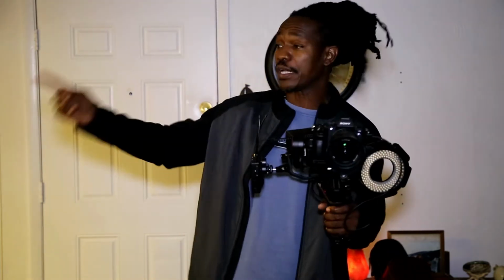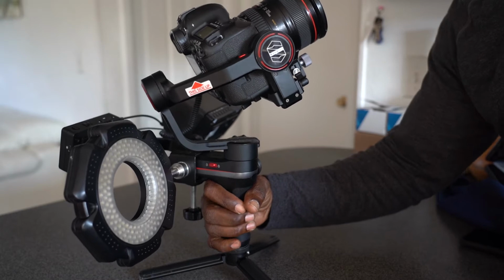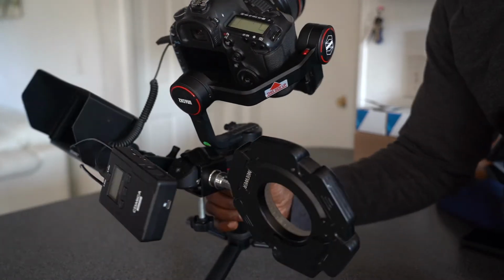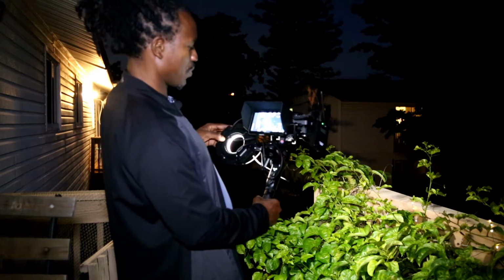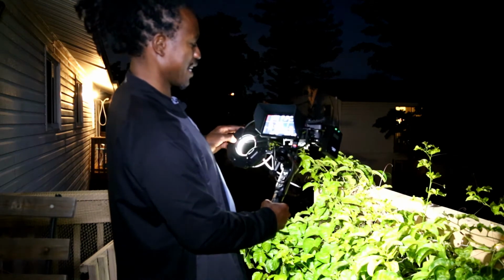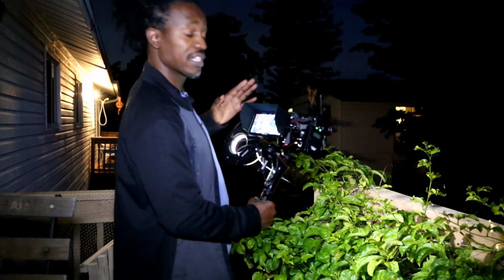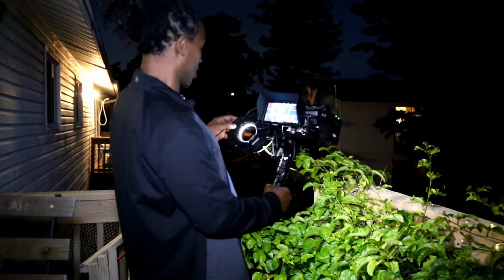I'm going outside right now to show you guys in the dark. It's really dark outside right now. I'm going to show you, still talking on the microphone to have clear sound and still using my aperture light. Let's go outside and take a look. If the light is too much, what I do is drop my aperture. I can see my aperture there; if it's too much, you can see it's too red. And that's good. The thing I love about this monitor is it lets you know if your aperture is too high or too low, and you can control it right here.